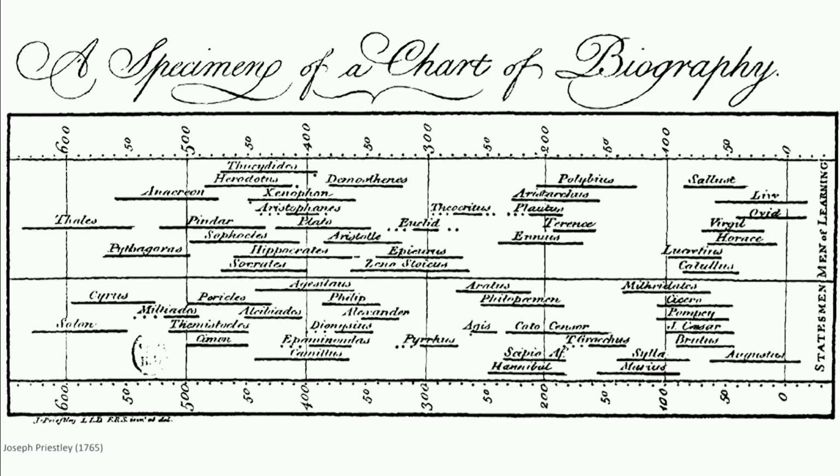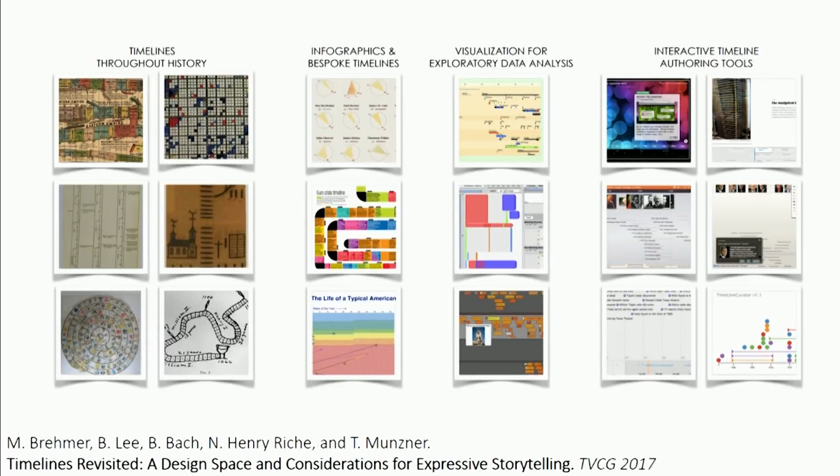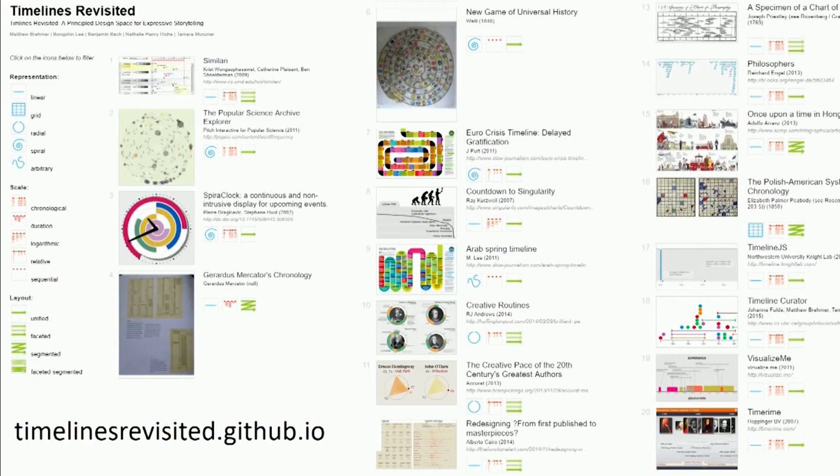And I'm going to start with just thinking about a timeline. So we started that project thinking, we have those timelines everywhere. Like this is the very first edition of a timeline from the 1700s. And we don't have anything to visualize it or to tell the story about it. So as a researcher, what we did is look at all of the different timelines you can find, dig through archives, look at the latest things we can find, and then try to classify those timelines by what sort of characteristics they have.